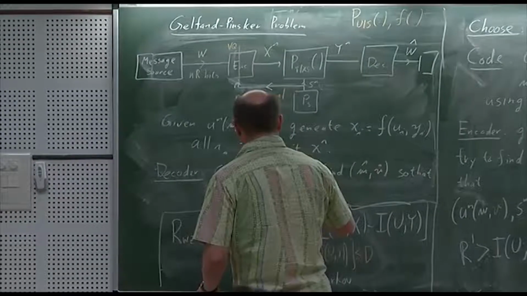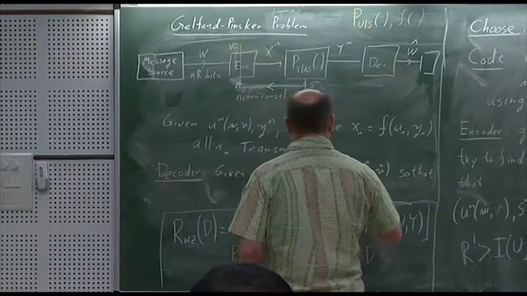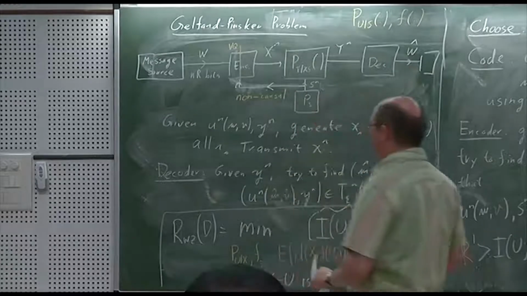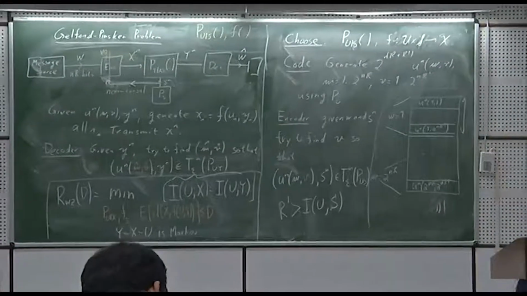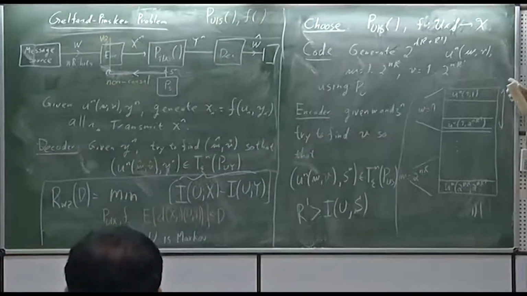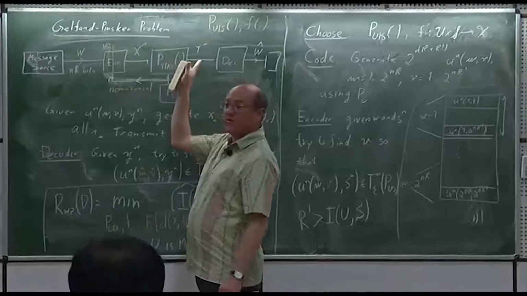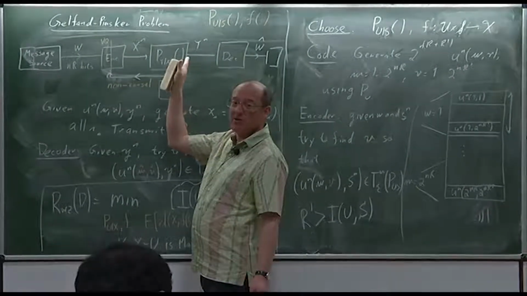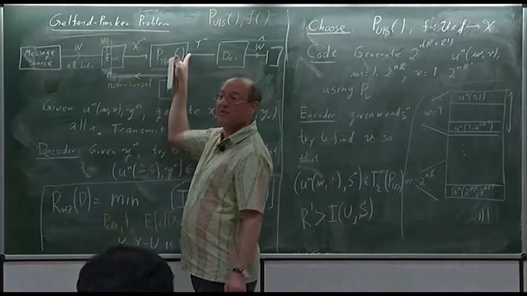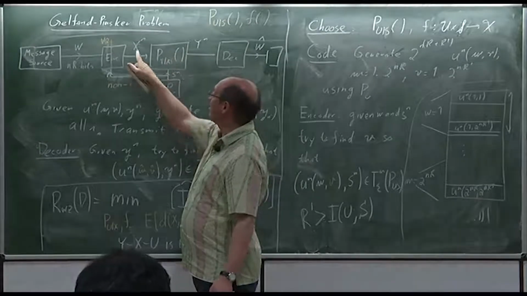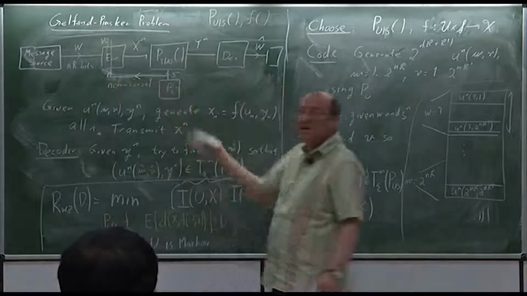W hat, V hat, Y^N is jointly typical with respect to P_UY. Okay, so now in order to make that work, we have to make sure the codebook isn't too big, and we also have to make sure that U and Y are jointly typical. So we're going to have to apply a Markov lemma that says that since U and S are typical and S and Y are typical, and X, S, and Y are typical through the channel, then there's a Markov chain from U to X, S to Y, and so everything's fine.